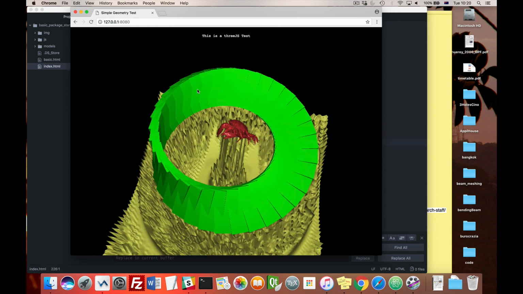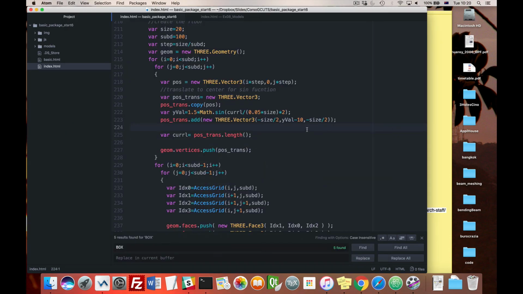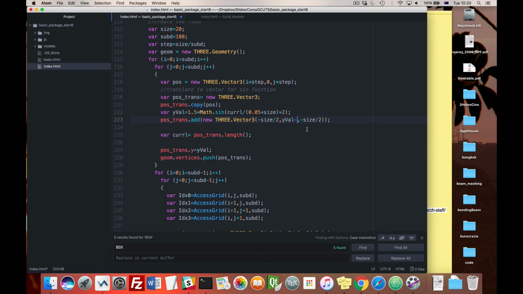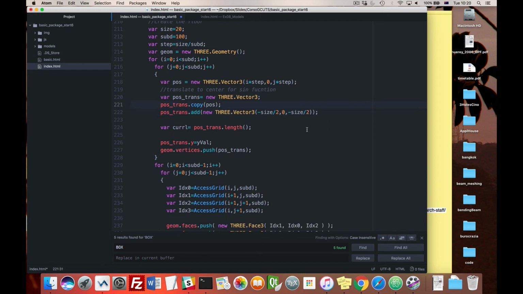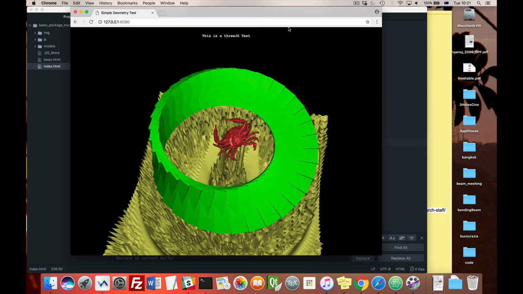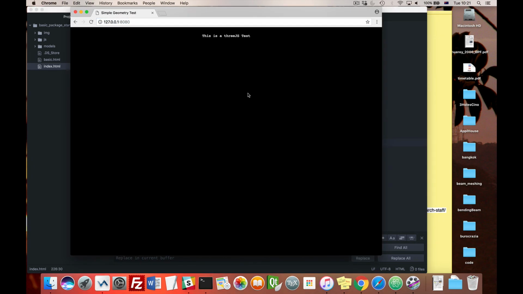Oh, something is wrong, because maybe I composed the transformation in the wrong manner. So yes, I move it and then I set the y. What I can do here is y minus 10. This way it should work, because first I define the sine function centered on 0, then I move down. So yes.